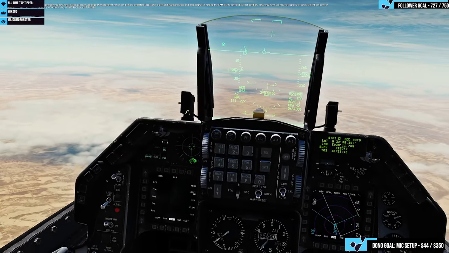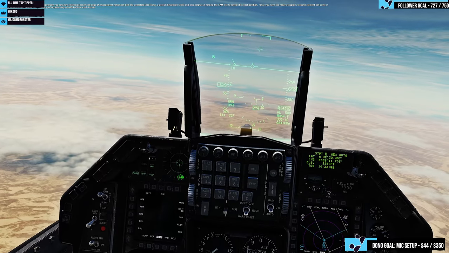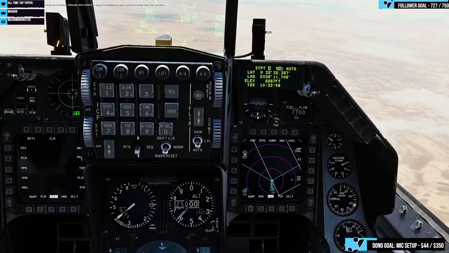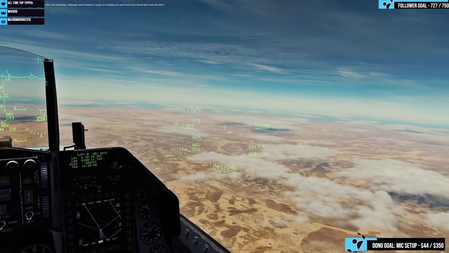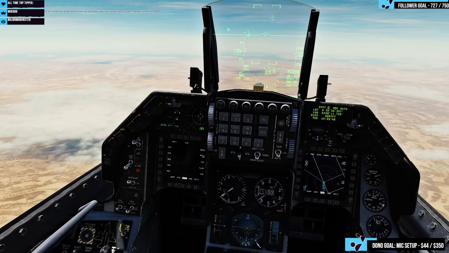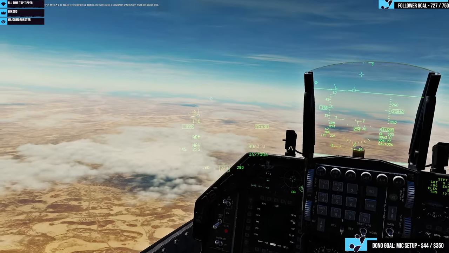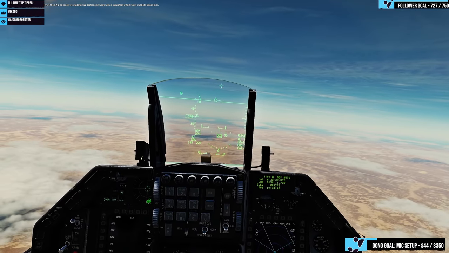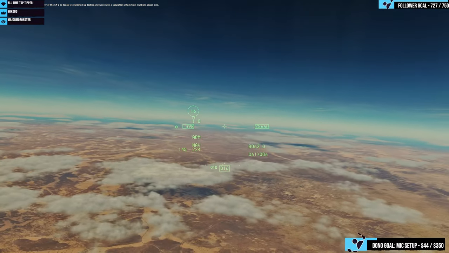But you've got to stay mindful of low-level threats. The SA-3 is a lot more dangerous than the SA-2. Although more limited in range, its missiles are much more of a threat. It lacks the low-level vulnerability of the SA-2. Today, we switched up tactics and went with a saturation attack from multiple attack axes.